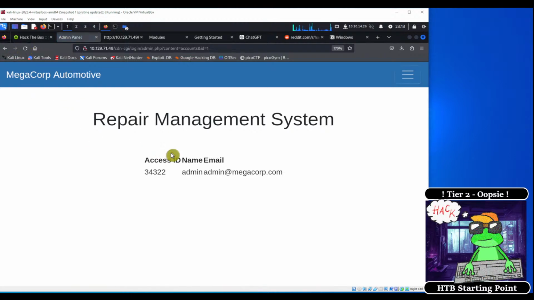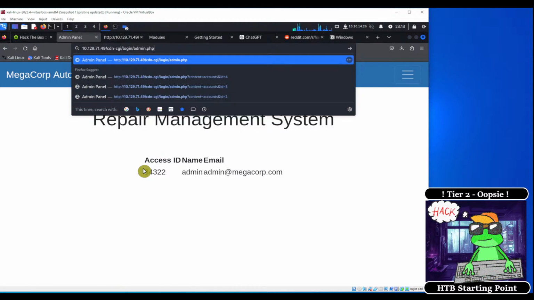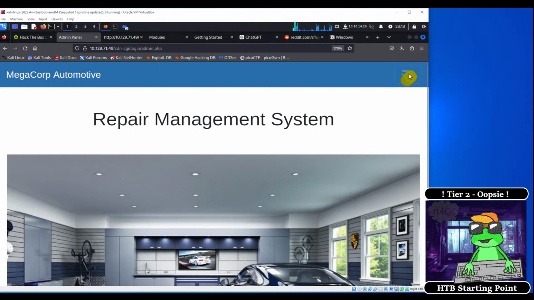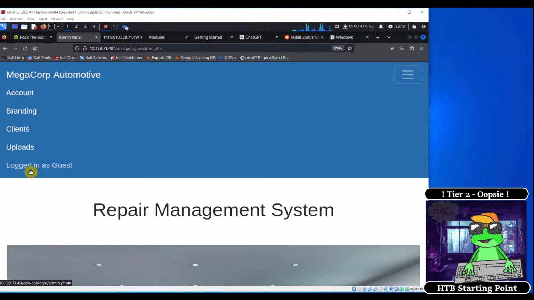Reload the page. Okay, what I'm going to do is just go to the root of this web page, and it says logged in as guest. Okay, hold on. I must have done something wrong.